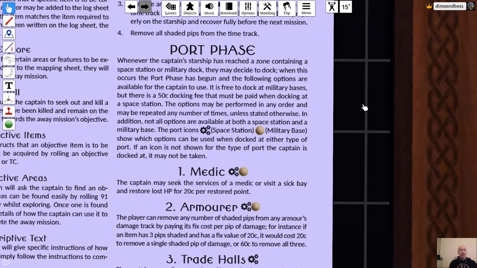port phase. Whenever the captain's starship has reached a zone containing a space station or military dock, this is a space station, I believe, they may decide to dock. Yeah, that's what I'm going to do. When this occurs, the port phase has begun, and the following options are available for the captain to use. It is free to dock at military bases, which is where we came from.